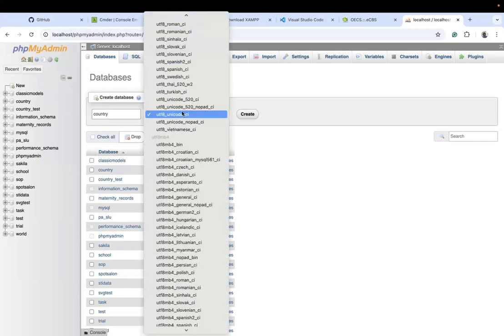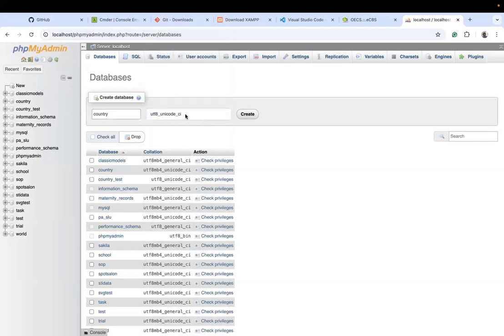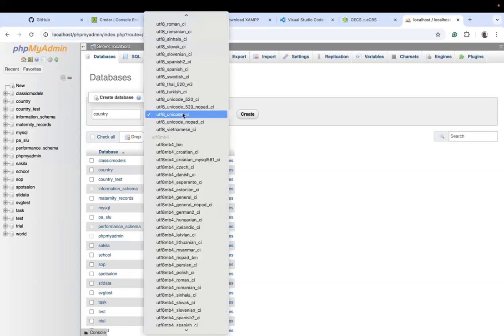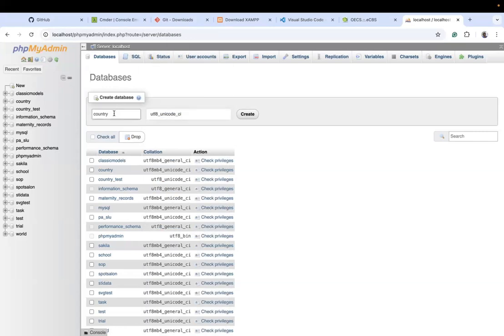And then the collation, whatever collation you use here for your database, make sure you change the table definition collations in the classes file, where all of the code that creates the tables is. You want to make sure that you change the collation to be the same collation as the database, except if for any reason you want to have different collations. You have to be aware of what you're doing.